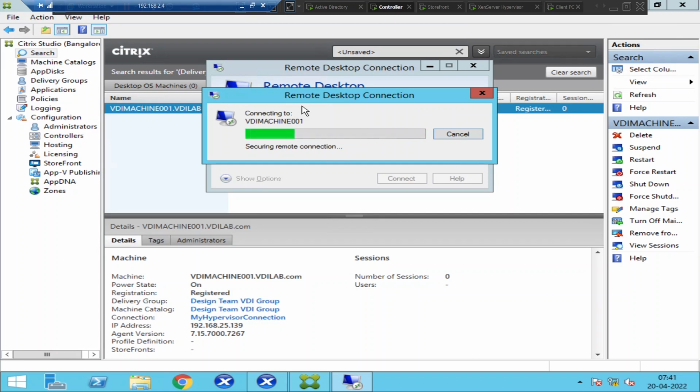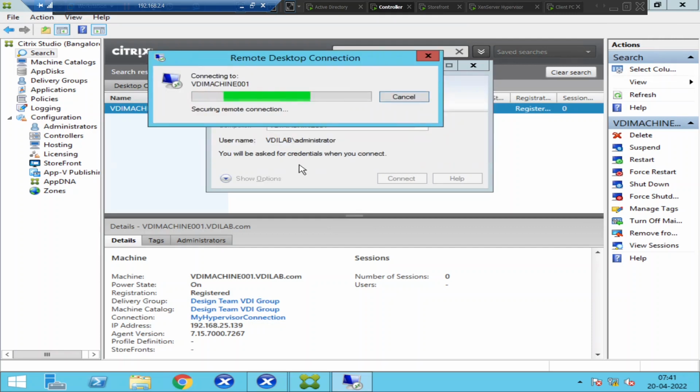Okay, so it is taking a few seconds. So once we connect to this particular VDI machine, we'll check the status, like we'll check the services and other things. We'll check the connectivity. But the machine is in registered state.